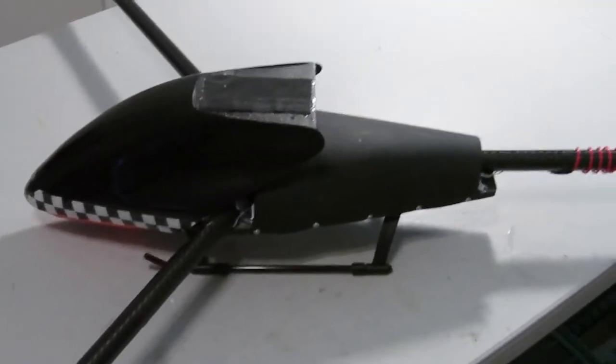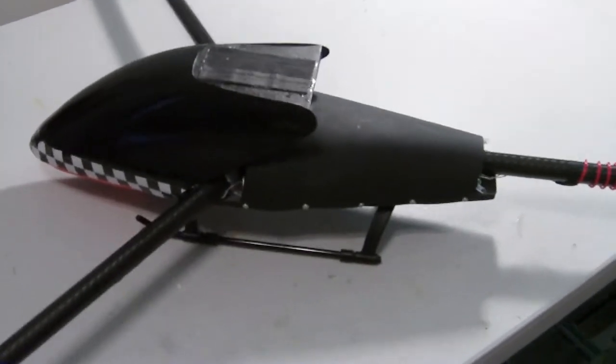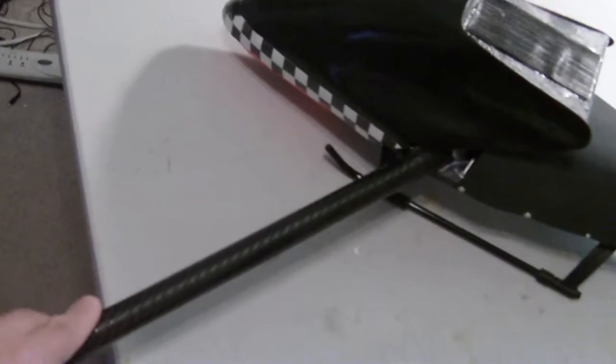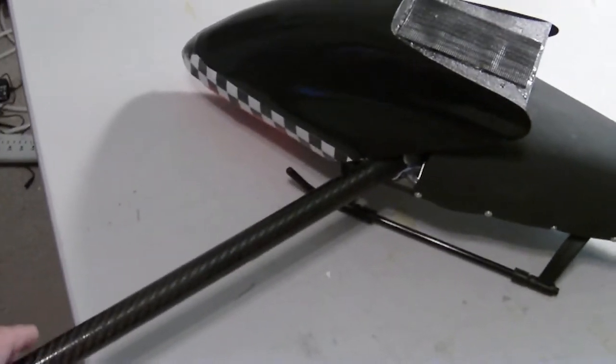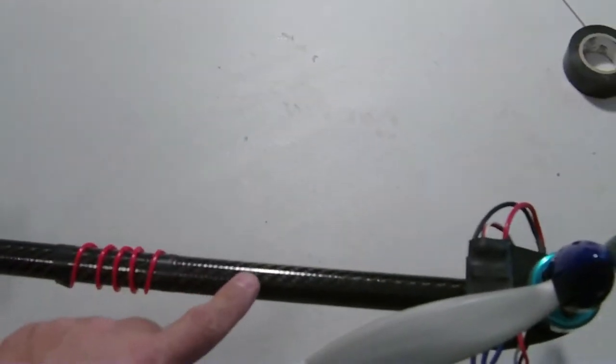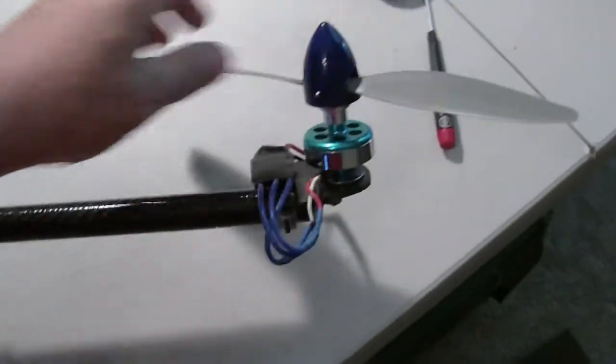This is going to be an overview of my TriCopter. I've had several people ask about the different components I use, so I'm just going to give a brief explanation of everything I'm using for it. The booms are carbon fiber tubing. I think they're about 1-inch diameter. The rear boom is the same thing, but it's also got another tube running inside on ball bearings for the yaw control.